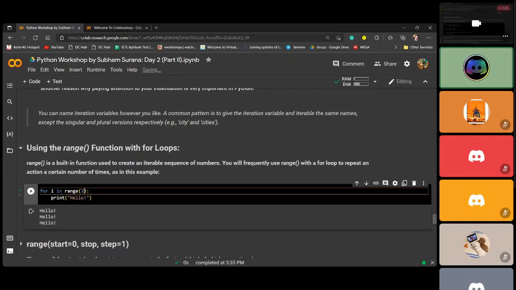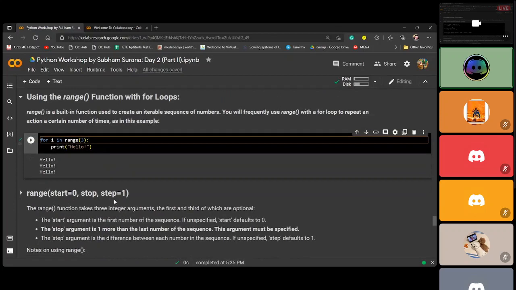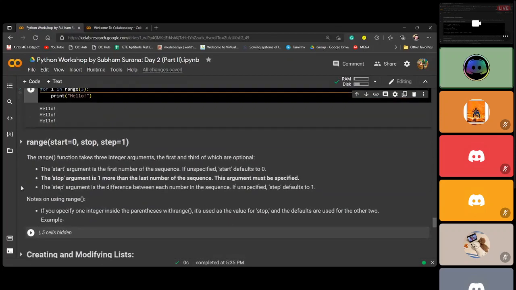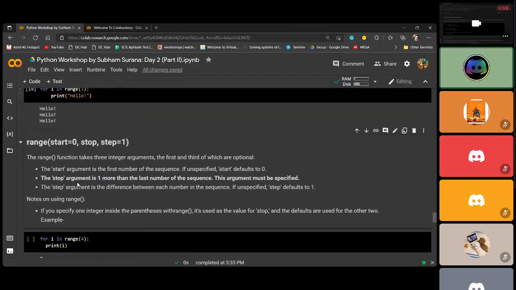In range we can do some more things like start, stop, and step. Like if we want to find the first 1,000 numbers, it's for i in range 1000, then print i.